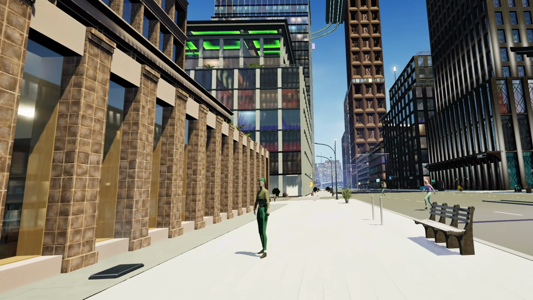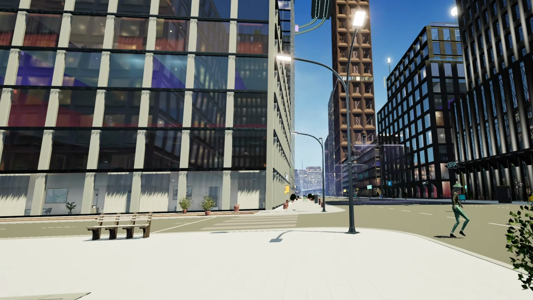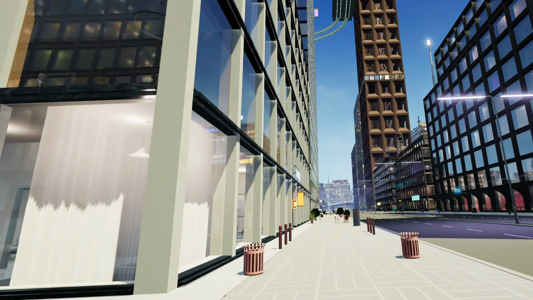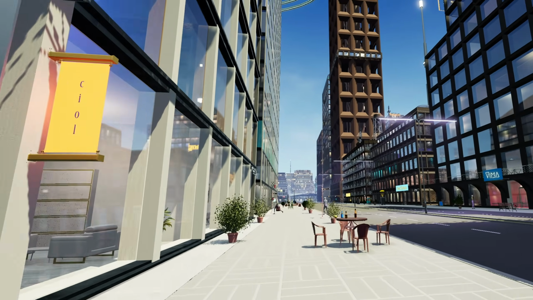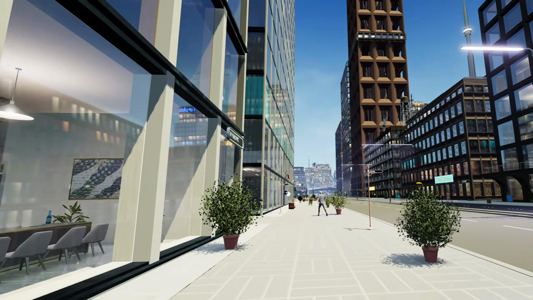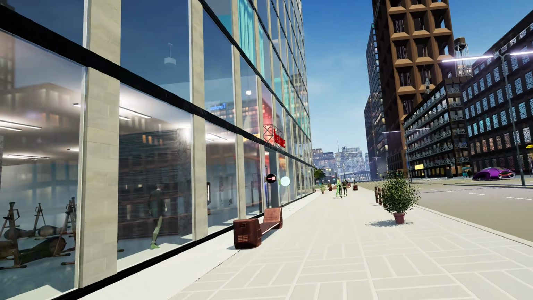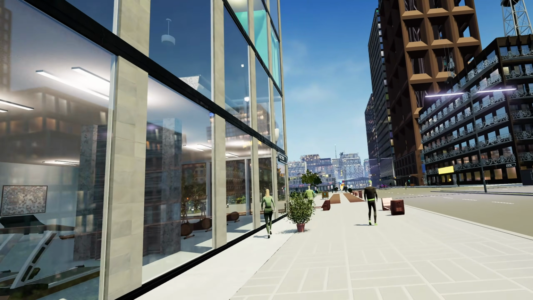So that's about it as far as progress goes. I'm having to learn a lot of new stuff when it comes to character AI and navigation as I go, so it's going a bit slower than I'd like. And there are also more improvements I want to make, like making the schedules more complex and adding more phases, such as leisure time, and of course adding animations for sitting down or interacting with objects in the game world.